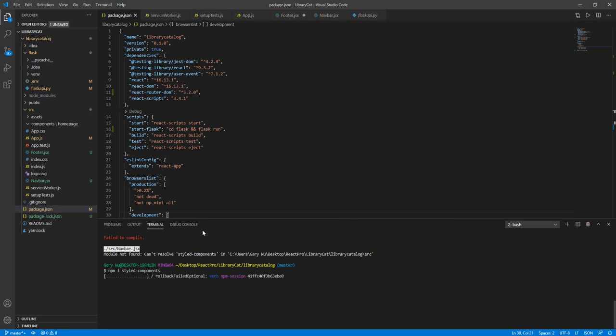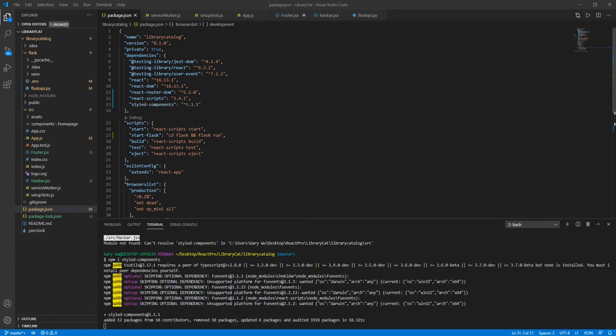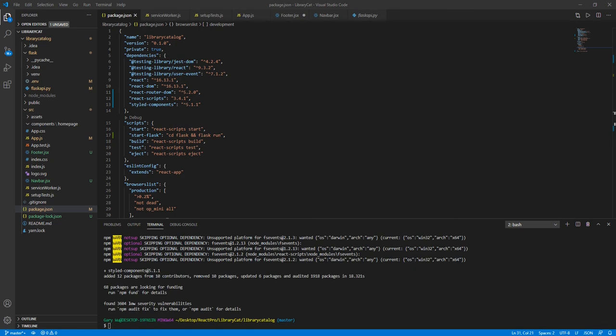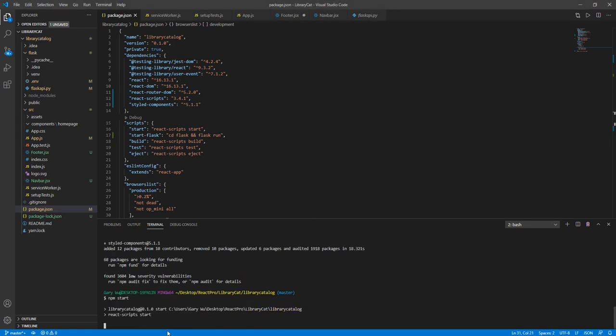Hopefully this one does not take as long as the last one, because that would be quite sad. This should probably take a couple seconds. Let's go. So yeah, this one took way quicker. Let's go npm start again. Hopefully it starts this time.